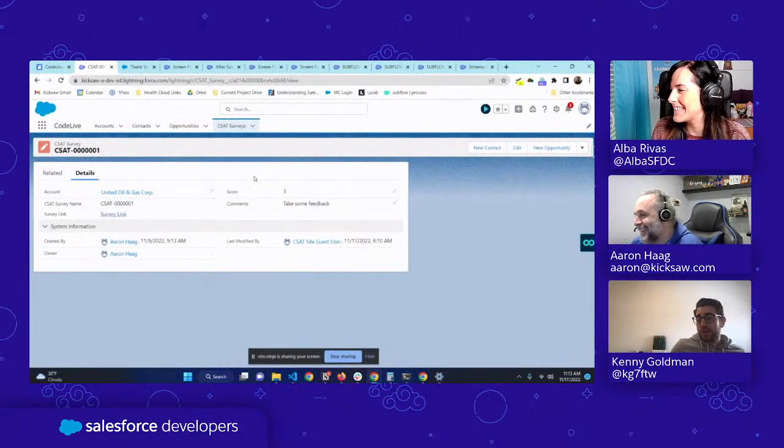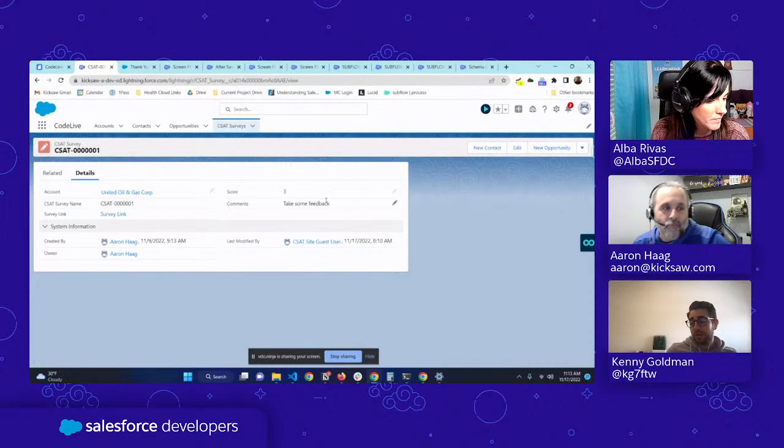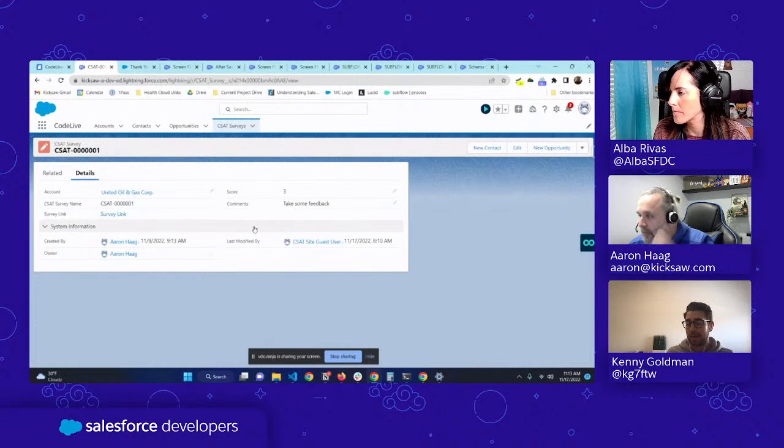What's great about this too is firstly just how you can get extremely custom with how the look and feel of it is, obviously, but still make it very usable and editable by an admin who isn't a dev. So that's great. And then I can't think of an organization in the world that doesn't want to leverage some survey in some capacity, whether it's internal employee surveys, CSAT surveys, or NPS. Everyone uses surveys in some capacity. And so this is a really nice lightweight solution that allows companies to get that out there.